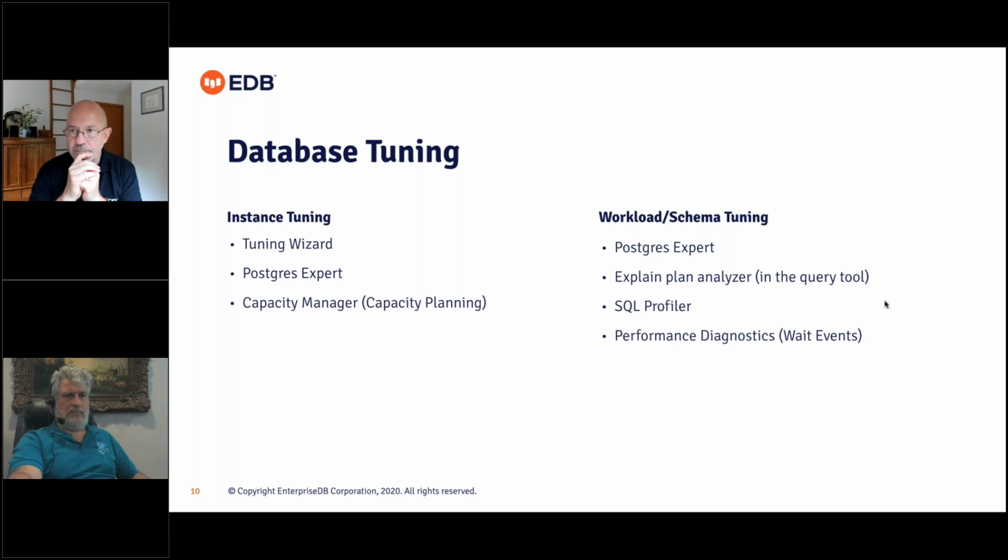The other thing is Capacity Manager, which can be used for seeing your projected data, what the size of your database would be after a certain period of time, to do the capacity planning and everything. So that's where Capacity Manager can be useful for your instance tuning. In the schema tuning, you can utilize the Postgres Expert, as I said.